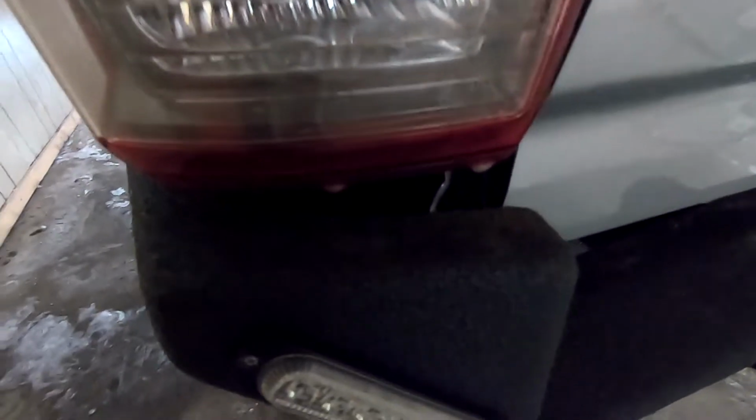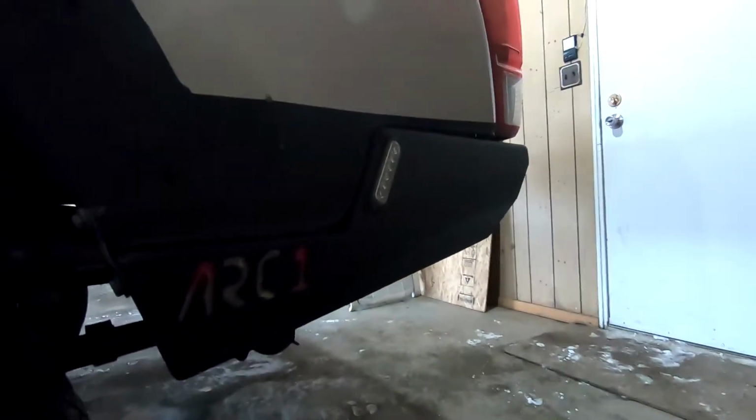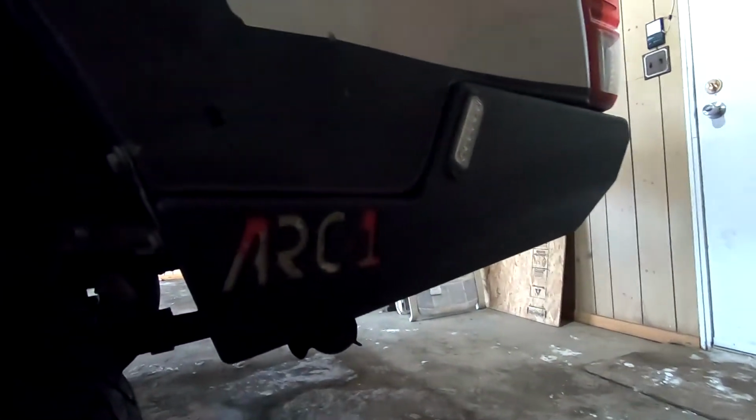Even my front plate that I have there, I want them all done properly so I don't have to do them again. I've got a few plates that I can do. Hopefully I can just get them all painted now.